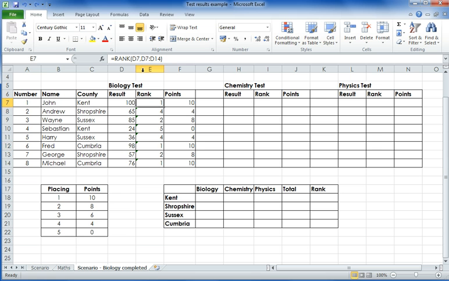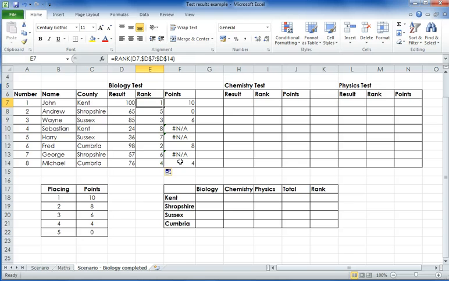So it looks to me as though I needed to make sure that I fixed this range of cells so it's an absolute cell reference, so it doesn't move when I drag it down. So I'm just going to put the dollar signs to make it an absolute cell reference. And now I'm going to drag that formula down, and it's fixed it. So we've only got one person ranked 1 because they got 100, ranked 2 98, and so on. That's correct. But you can see here it's made our points column incorrect over here.